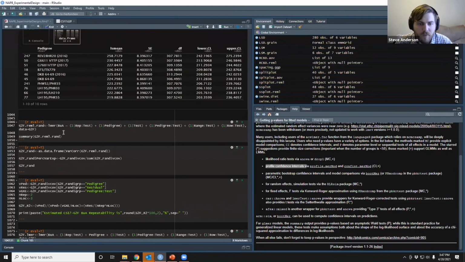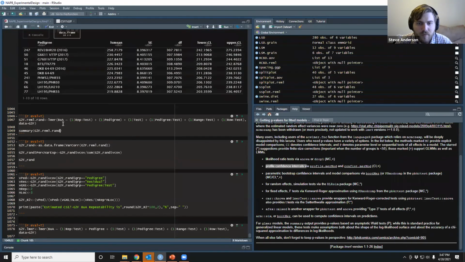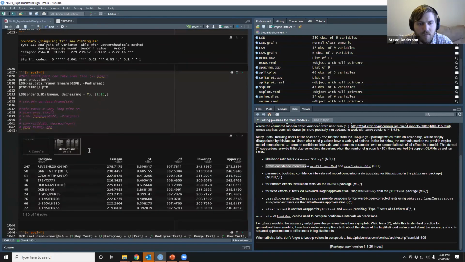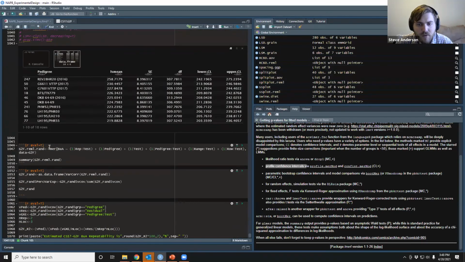Okay, we only got a few more minutes, so we're going to push through here. So we would do this kind of analysis for all three environments, and then we would combine those environments and do what's called a multi-environment trial analysis. And this is very easy to do. There's just a couple slight differences.